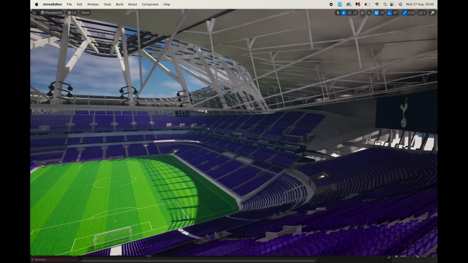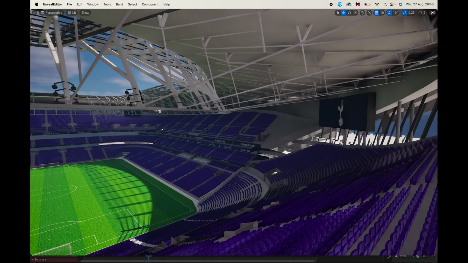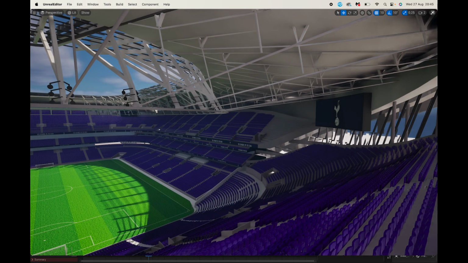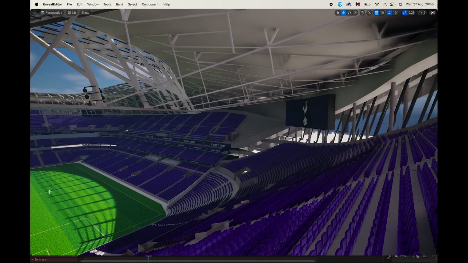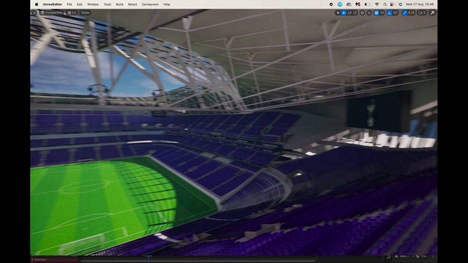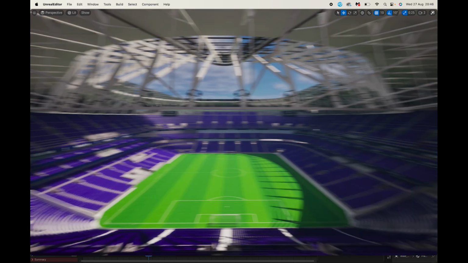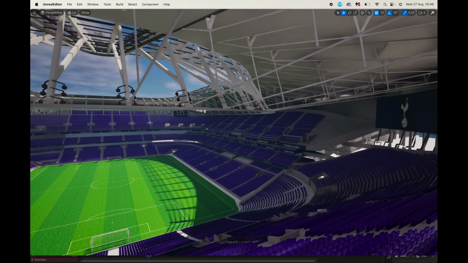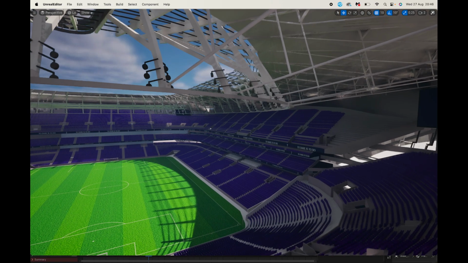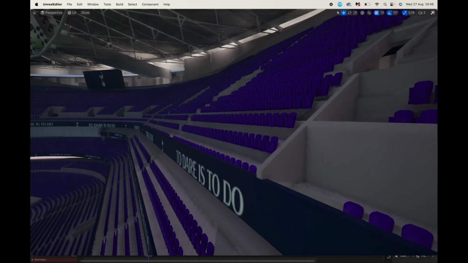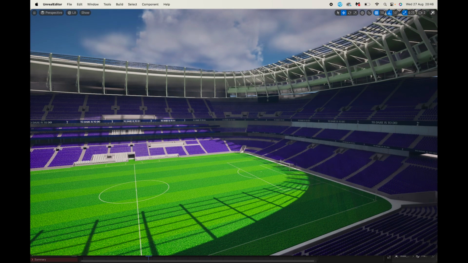So you can see there's some seats missing here which I have yet to add. These are additional seats which didn't come across because of the geometry node setup. So I'm going to go back and realize the instances and then add those missing seats here. That's the last remaining seats to be added in the stadium. So if you go right here, you can zoom in here, zoom across here. And look.